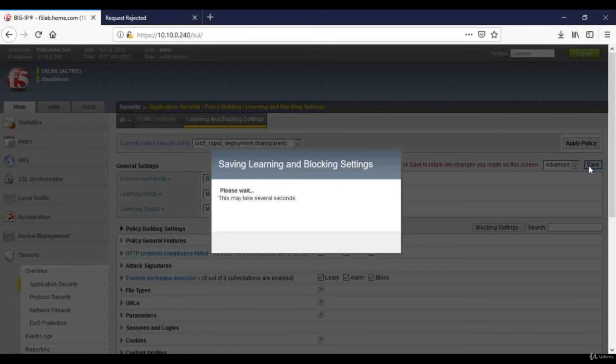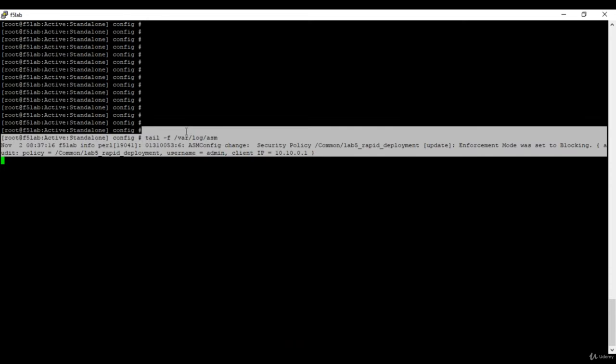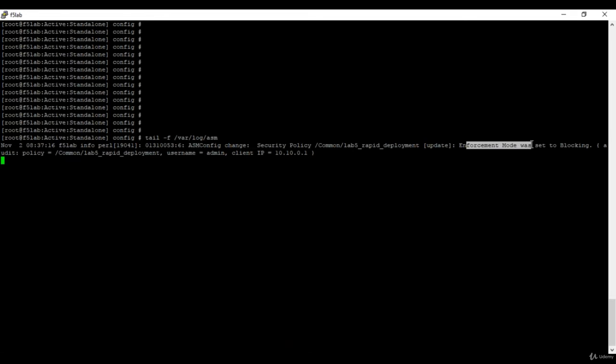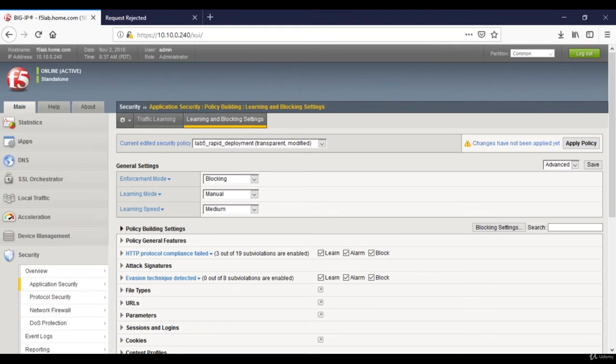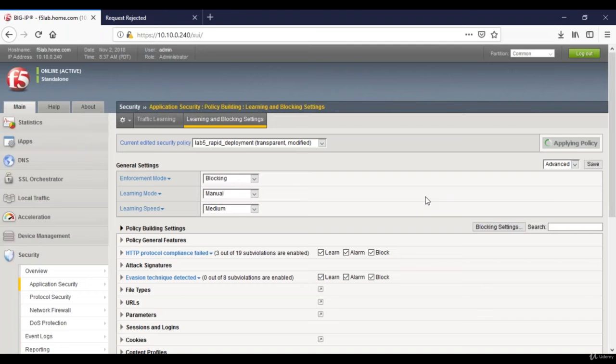The moment I click on save, if I come back, you'll see an entry with respect to this administrative task: the enforcement mode has been changed to blocking. Then when I click on apply policy, I'll see again new entries with respect to this administrative task. Then my policy got saved.